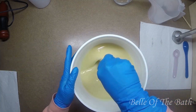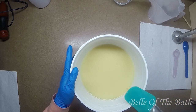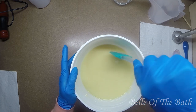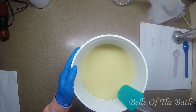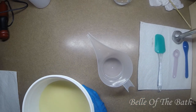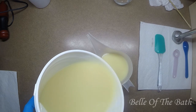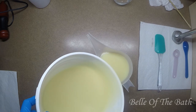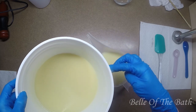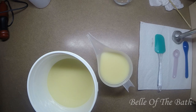It seems like the higher you have your temps, the less time you have to work, so I like to keep my temps low. It keeps everything cool with no chance of a soap volcano or anything like that, but it just takes a lot longer to come to emulsion. I'm gonna split off some of the accent color - I want two distinct colors, but I want the main batter to be the one that stands out the most.